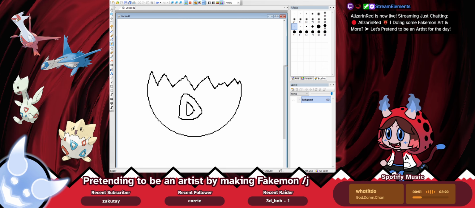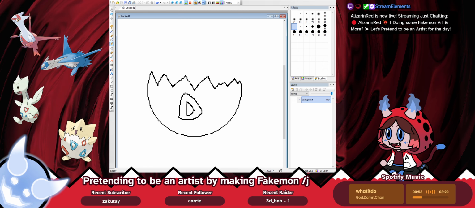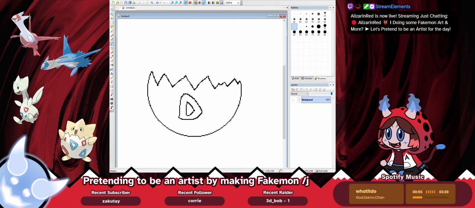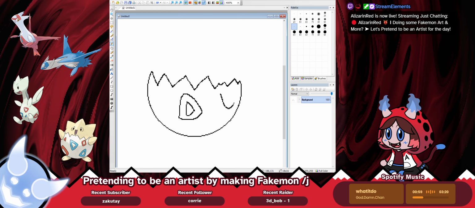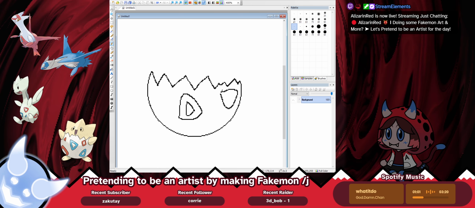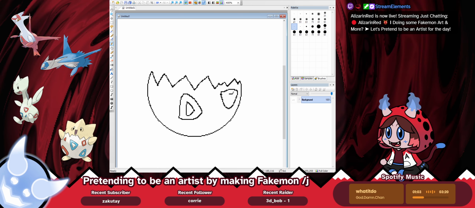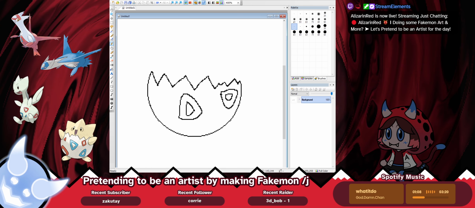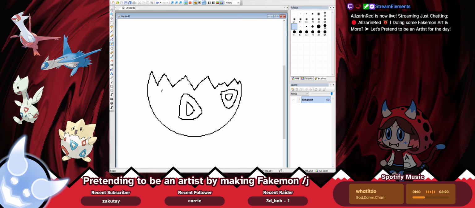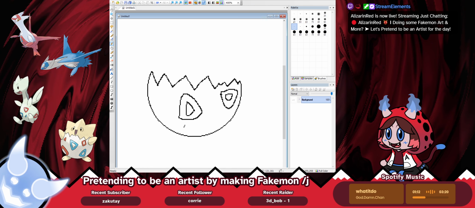Oh, I think I figured out what the right click does. It color picks, I'm pretty sure. Yep. Color picks. Okay, so it might be a keybind thing I have to look into. But like I said, I'm not doing final art here.